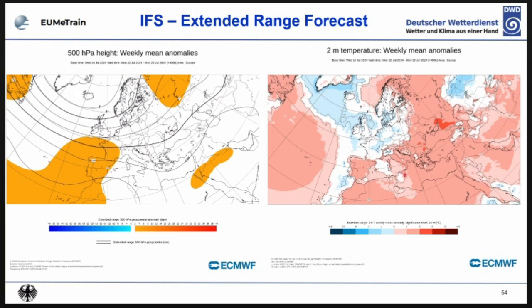There are still signals for temperature above average over Eastern Europe. But I looked at the cluster analysis this morning. There might be some clusters which show a change, with a ridge reaching over Western Europe and a trough here over the northeastern Central Europe, so it might be that the thunderstorms will shift to the east, and in Western Europe we get more stable conditions. But it was only one cluster of three.